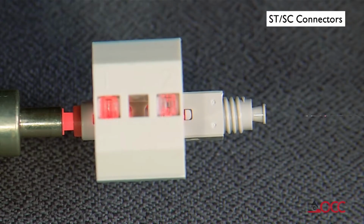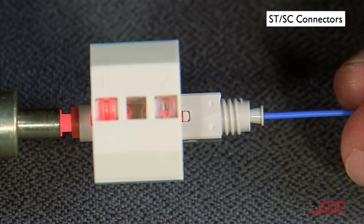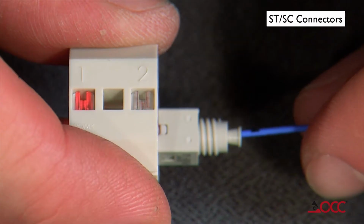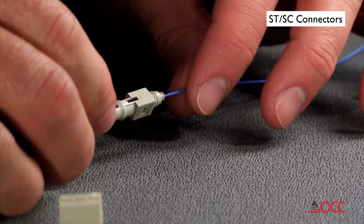Insert the cleaved fiber into the rear of the connector until the red glow dims in position 1. Make a small bend in the fiber to maintain pressure on the connection. Release the wedge clip by squeezing both sides until the wedge clip dislocates itself from the connector body.